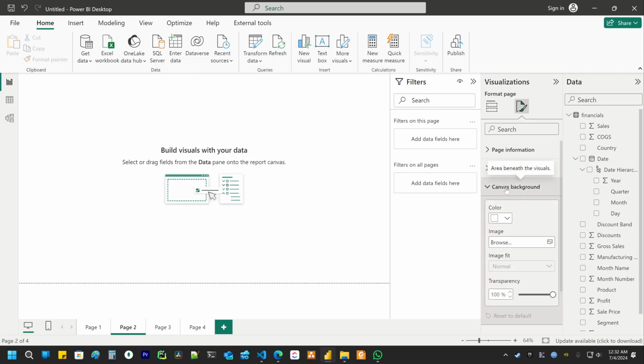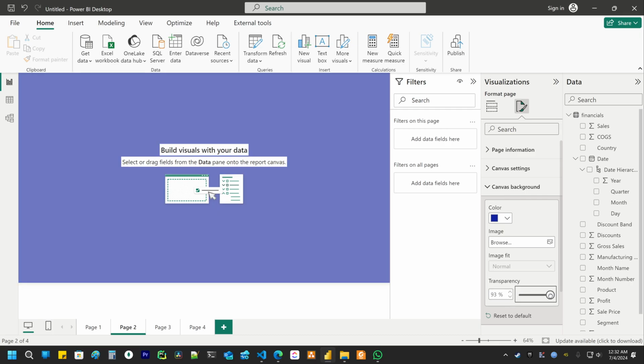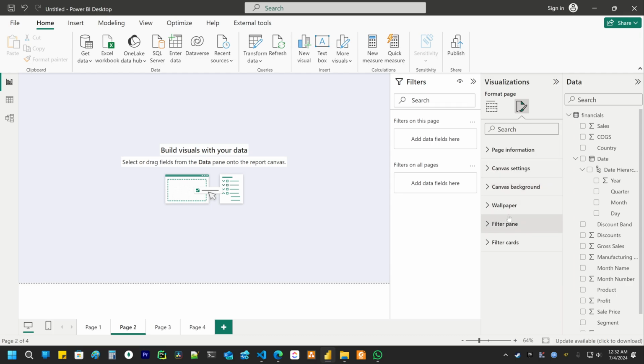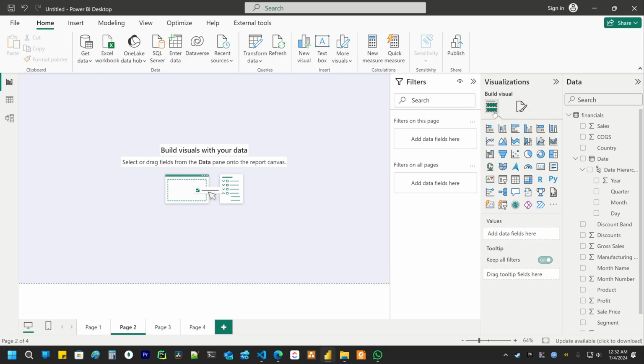You can change the background for your page. You can set a wallpaper, etc.